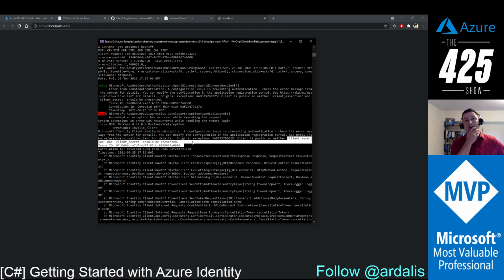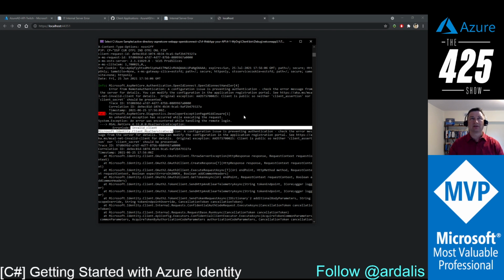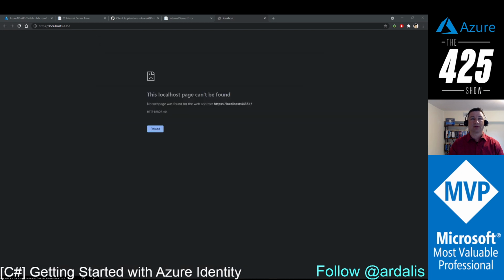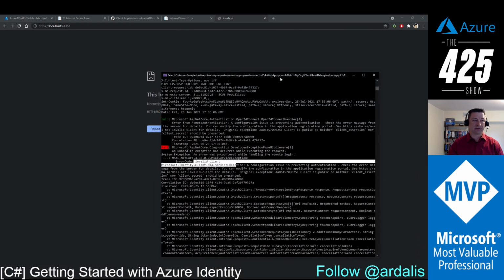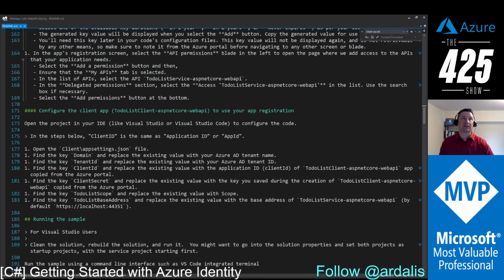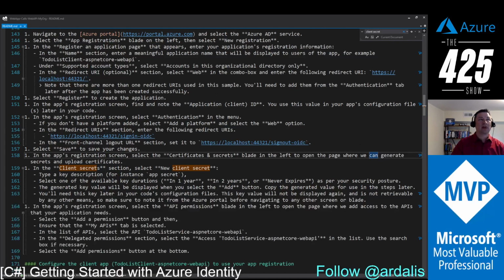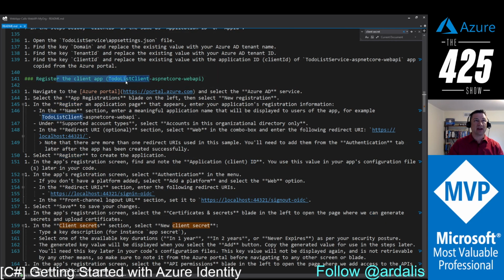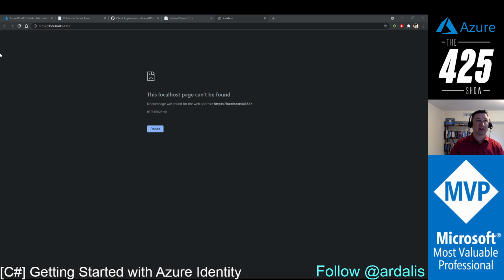Alright. So maybe I don't want it to be public. Client is public. Invalid client. I think I misconfigured. I didn't follow the step-by-step instructions that were here. I used the ones I had from last week. And because of that, I think that we didn't set things up the way we should have. So up here, when we registered the client app, and we selected all these things, nothing in here said, hey, make that thing look public. And we just saw that mine was.